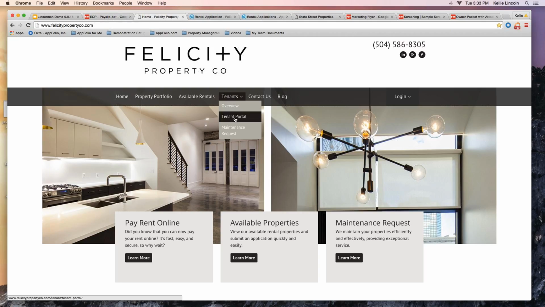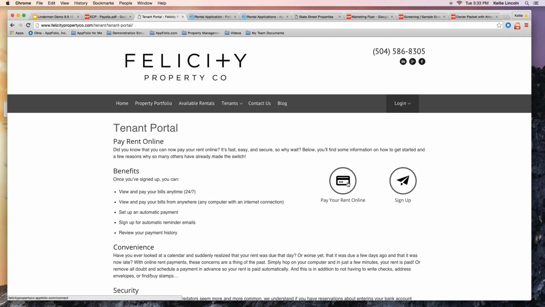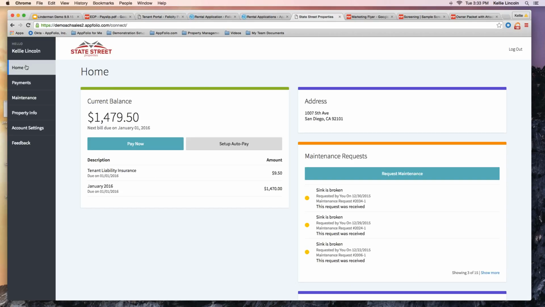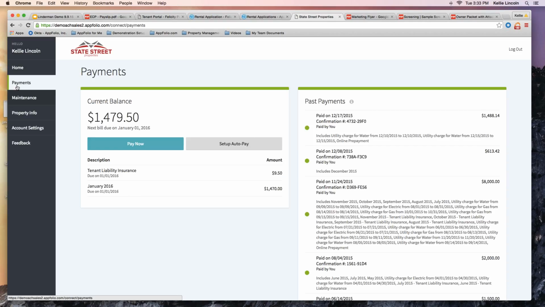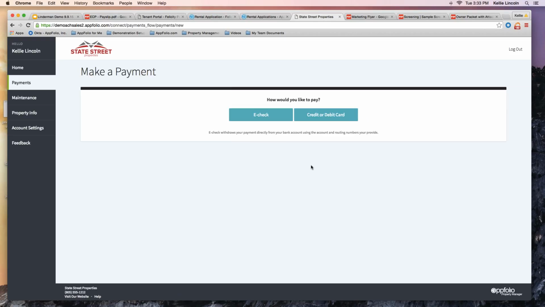And so see where it says tenant portal. This is also where you're going to have a link for your owner portal as well. So with the tenant portal, they're going to go to pay online, and what you actually do is be routed to their individual tenant portal. So from here, they can actually set up a recurring payment, or they can pay now, a one-time payment, and they have the chance to do e-check, which is from their checking account, or a credit card payment, they have the option to do that as well.